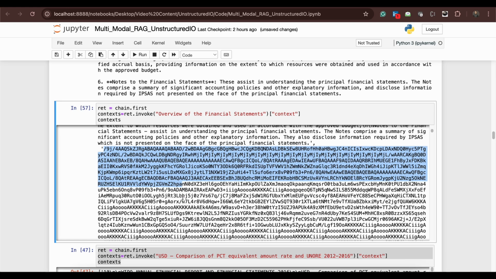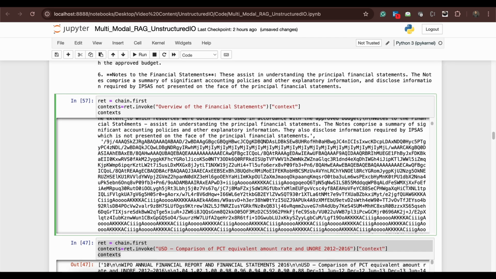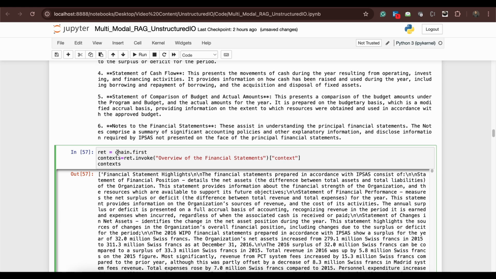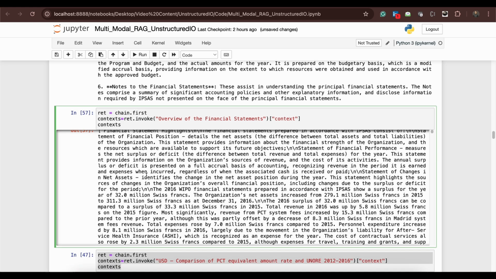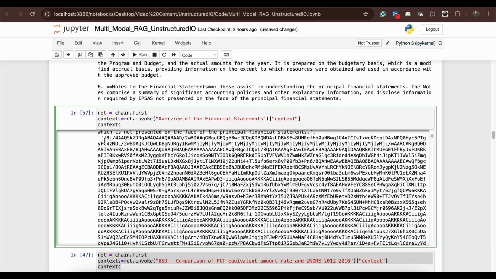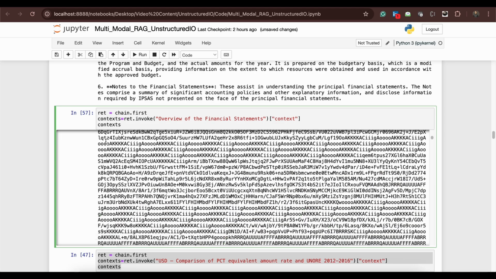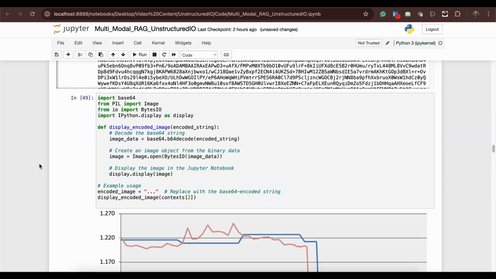That is my original image. Let me show you this particular image here, right? So this is the second element. It is retrieving a list, and inside the list, this particular base64 format is my second element. So let's go ahead and check out this code I have written here, using PIL to decode my encoded base64 and show you that.